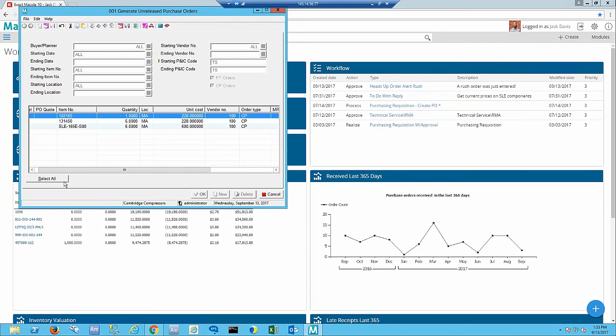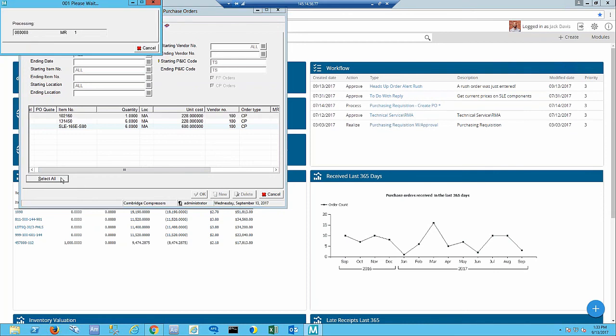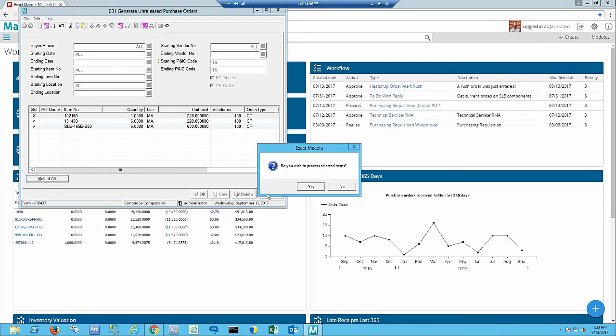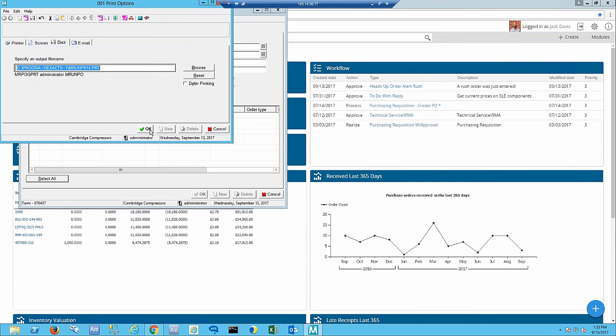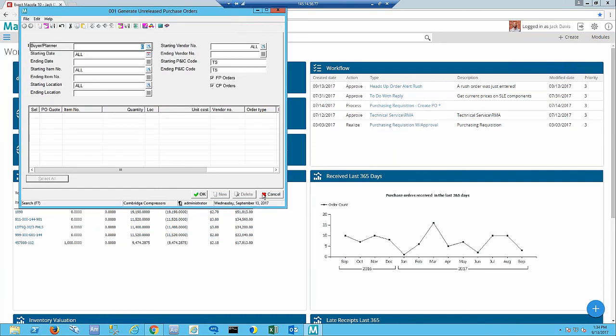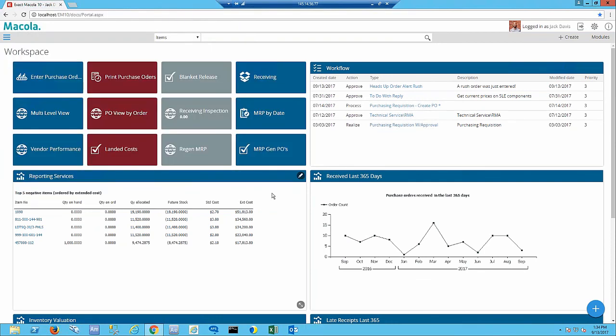And if I allow it to, I can tell it I'd like it to create a purchase order from this recommendation automatically for me. And that's what it's doing right now, it's preparing that information to go into a purchase order. When I step out of this, it's going to confirm, you really want this processed into a PO, and absolutely I do. So I'm going to let it do that. It's going to make a record of that. And now we've basically got a PO that's in an unreleased state in place.